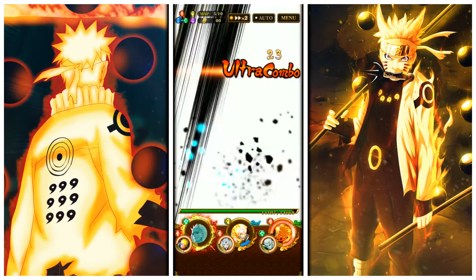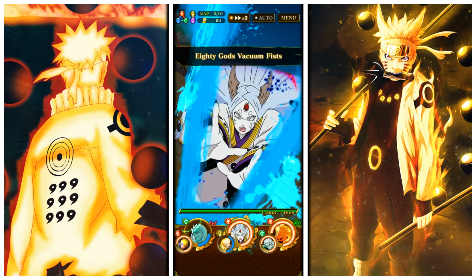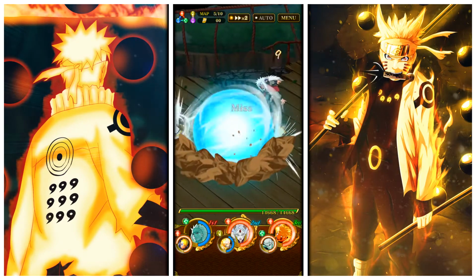So I think this Naruto really symbolizes all of the powers that Naruto got when he gained the Seal of Light, which gave him a lot of healing properties and a lot of that type of stuff. So that's what that one really kind of represents.